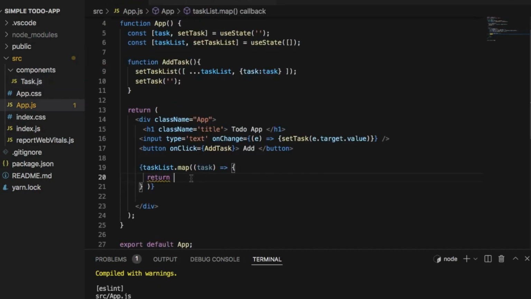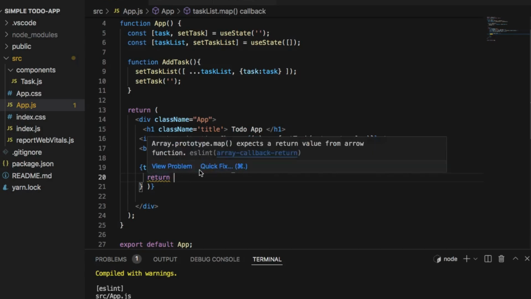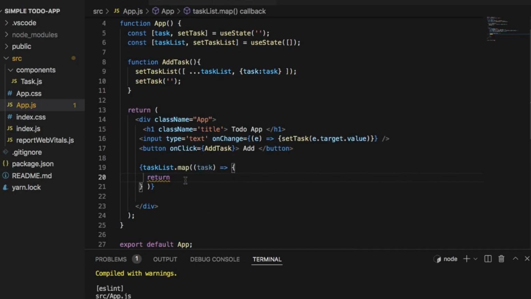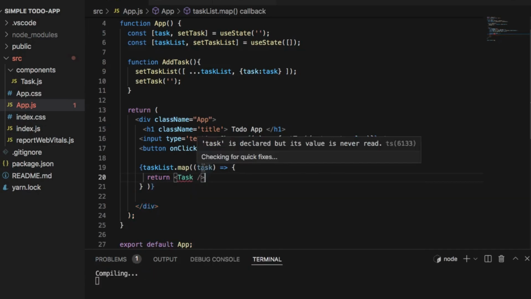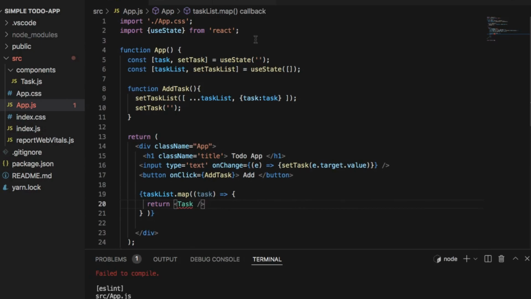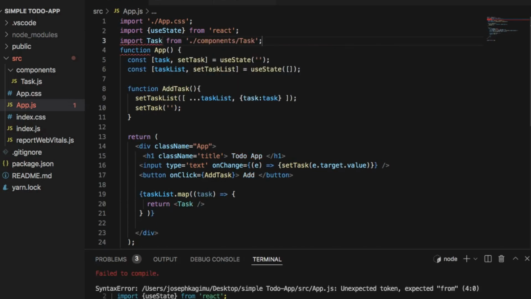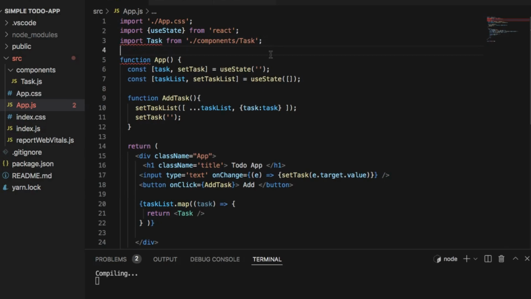So taskList.map task will return the task here. But we also need to import this task.